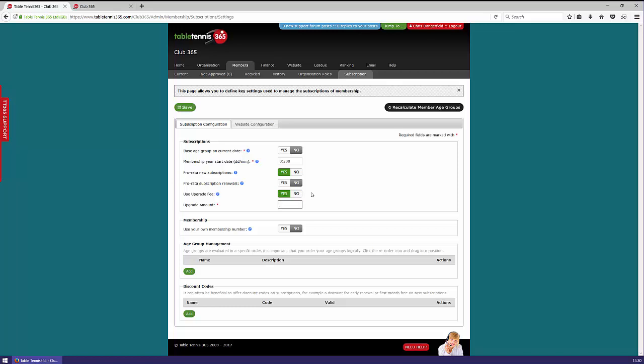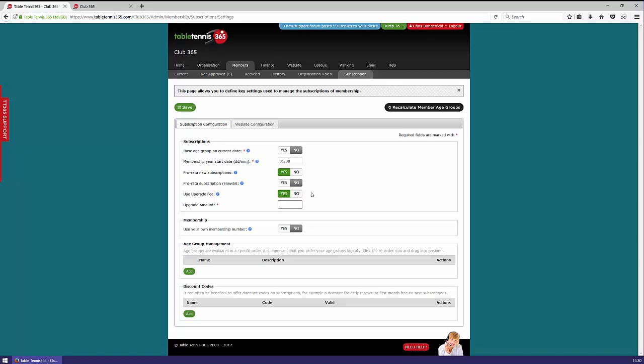So if you join as a player, pay your money, and then during the season you decide you're going to play British League and need a license to do that, you can just pay the difference between what you've already paid and the license cost, which I think is fair, and that's the way it should be.